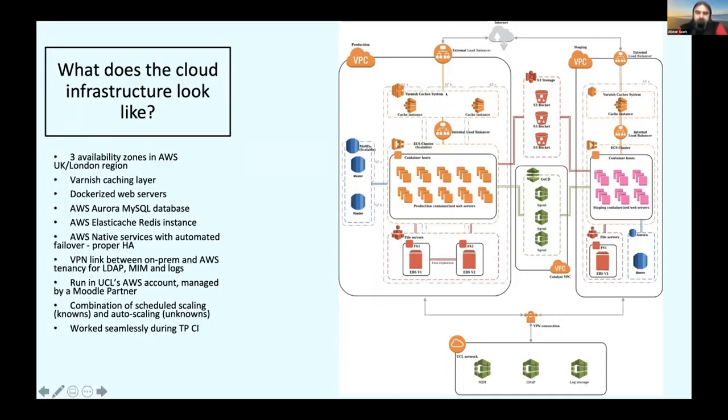But yeah, with that, we had obviously our really weird data integration. So we have a VPN link between our on-prem data centers and the AWS infrastructure, which allows us to continue using LDAP to log in. Moodle's built-in LDAP goes over the VPN and comes back into the data center. Our data integration has a joint database with Moodle, using views and stored procedures, and needs to be co-located on the same server as the Moodle database. So we've got the code running on-prem, connecting to SITS and Seamus, our student records data, and then going to the cloud.